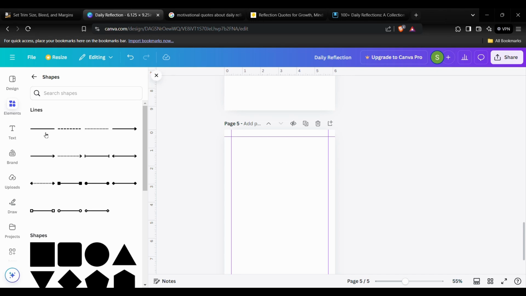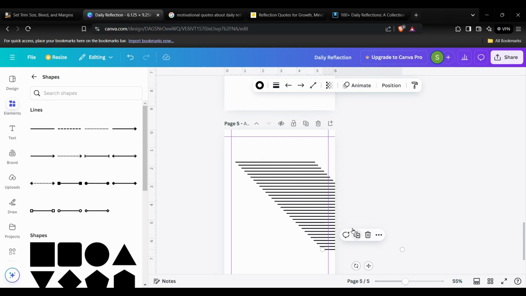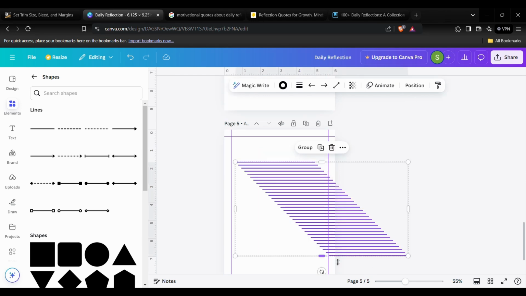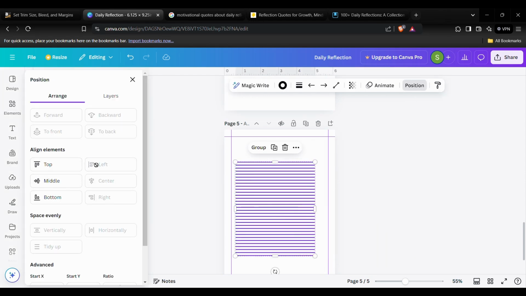Okay, select the line, stretch it a little and just duplicate one by one. When you are satisfied, select them all, go to position and select the left align elements. Now you can see that we have the line format of the journal.